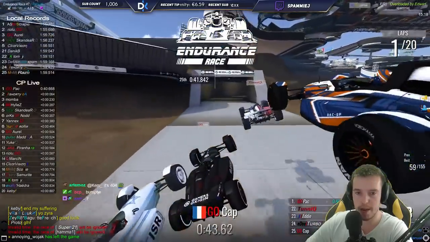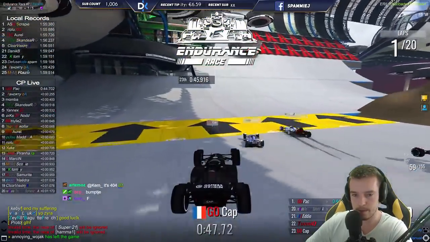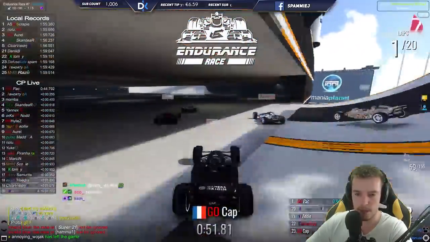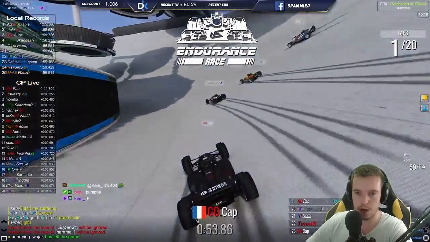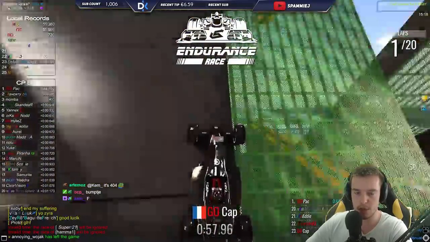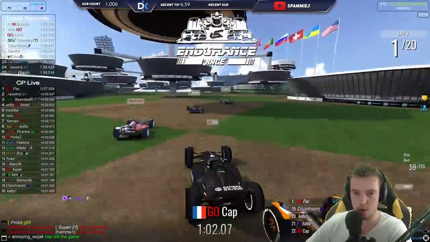Oh, we see Cap doing a little bit of a ramp cut. Very smart. And now into the full speed section. Small corkscrew. You really want to go tight here to get all the boosters. We see Cap not taking the boosters on the left, which will result in slow speed.